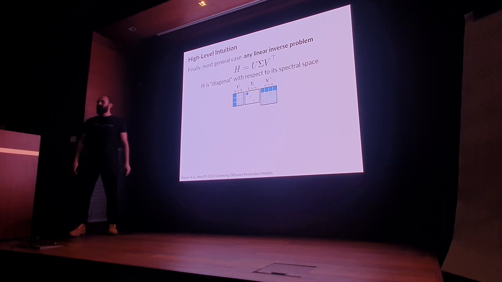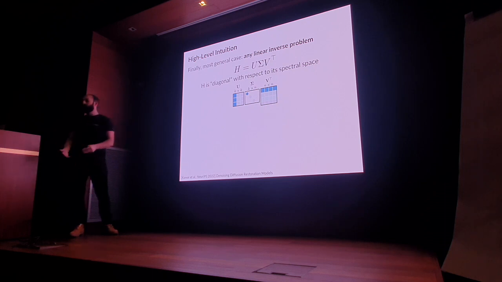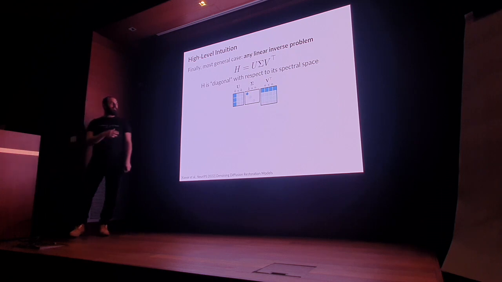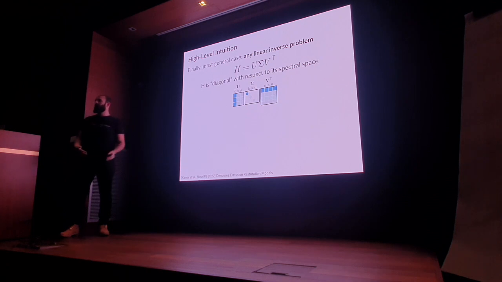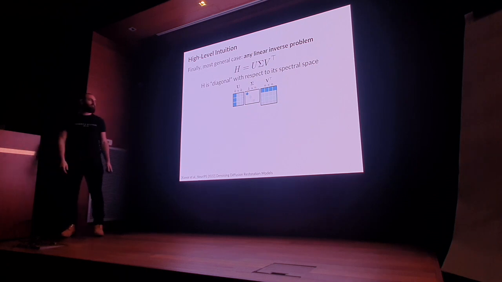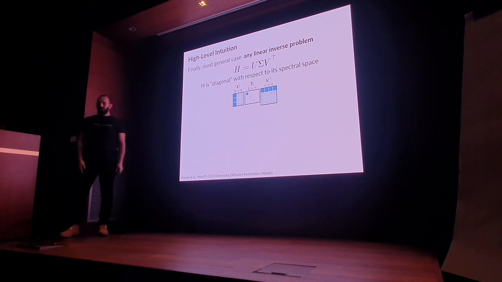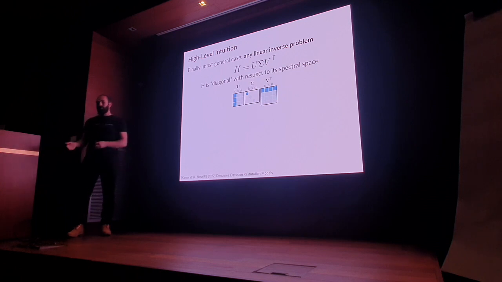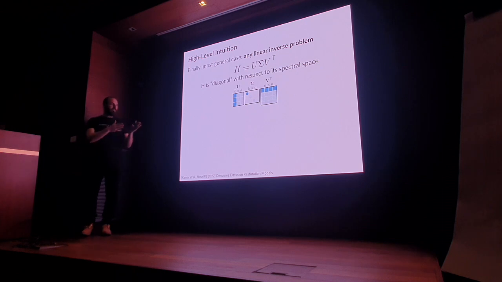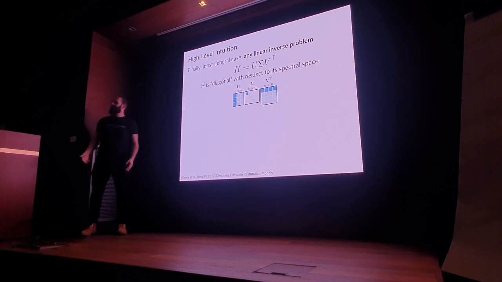So singular value decomposition, just as a refresher, any linear matrix in the world can be decomposed in this way, where both U and V are square, orthogonal, or orthonormal matrices, and sigma is a diagonal matrix, maybe with some empty columns. Sigma has the singular values of our matrix, and U and V are called our singular vectors, their columns and rows. So that's U sigma V transpose. And what's nice is that any matrix in the world can be represented this way. And any matrix in the world, if we consider it in its spectral space, in basically its SVD decomposed space, it's diagonal.